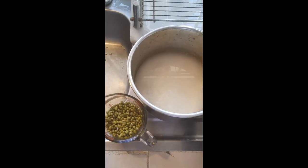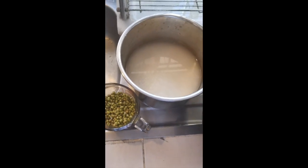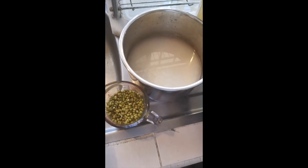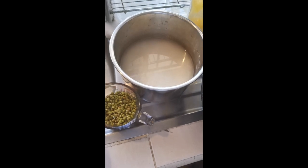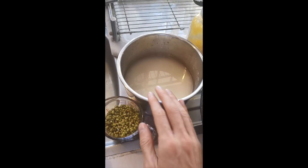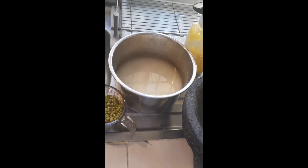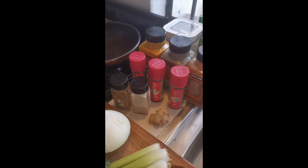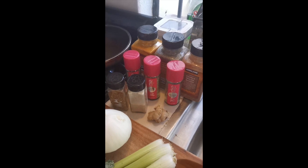It helps open up the plant and open up the prana within the food so that it's more readily accessible to us. Because if you think about every cell in your body, it actually needs that water, and that's how it gets its nutrition, through the water that flows into your body. So the more readily accessible through water that we make our food, the more it can do for our bodies. As well, this is why we're working with our spices today to boost our Agni. So we'll be creating a spice paste that will be a special blend for Vata and Pitta, but we'll get to that in just a bit.